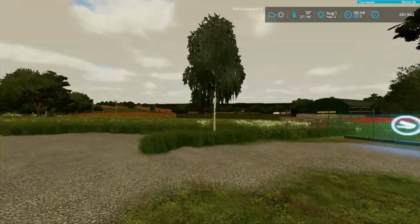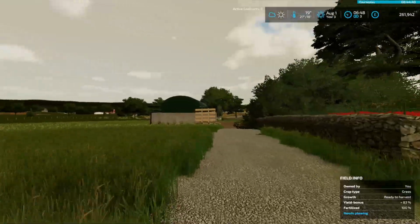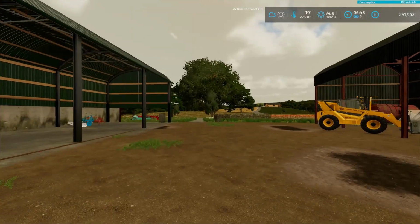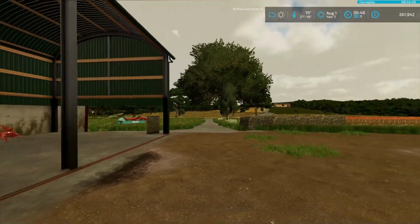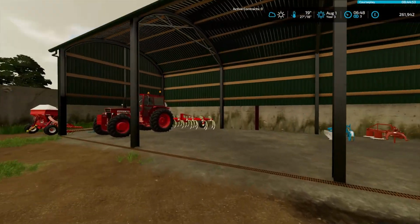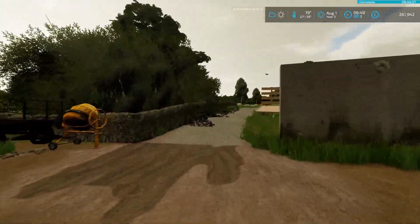We need to probably put it in the shed somewhere down there. Let's have a little look. And then, yeah, we can put it in there for now because the combine's not... there's a deer in there. But yeah, put it in there for now, just because the combine's going to be out for a little while, just while we harvest our crops.